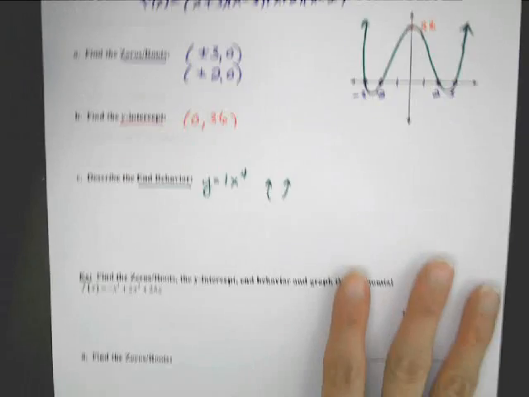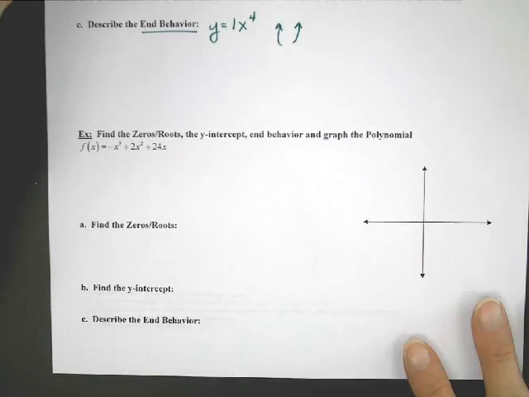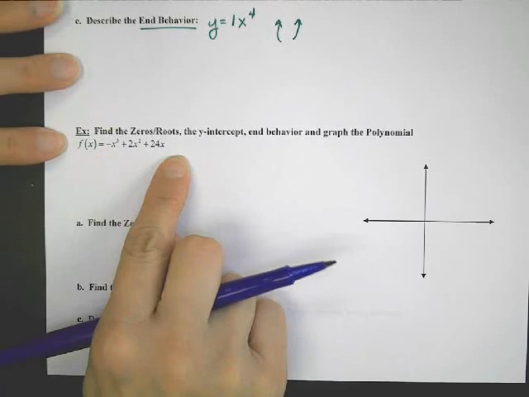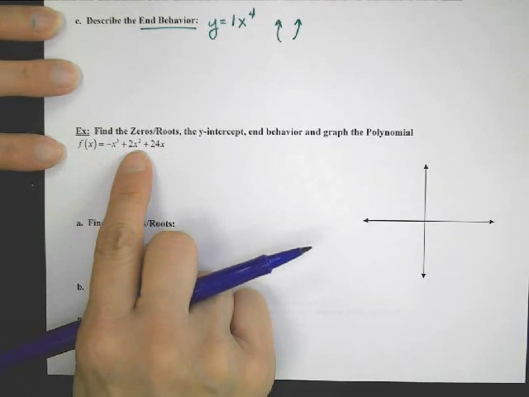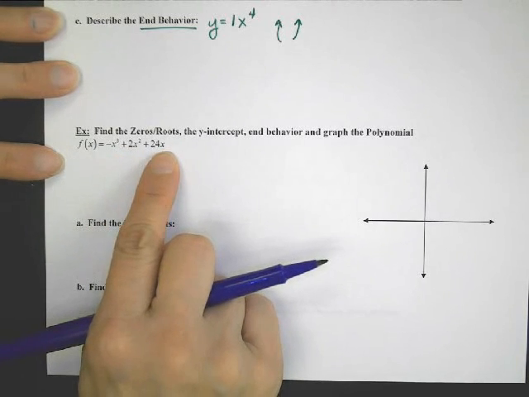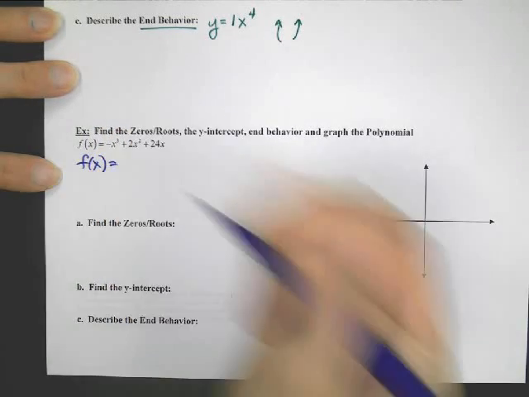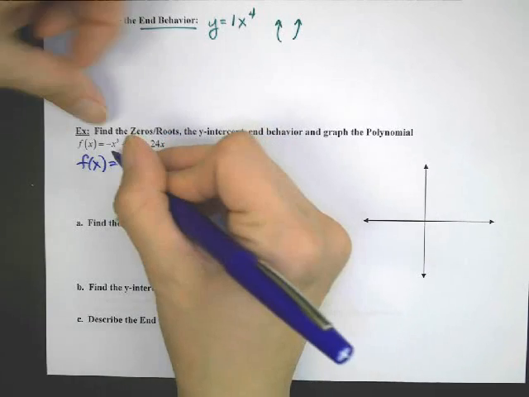All right, let's go through a couple more. Find the zeros, the roots, all this stuff so we could draw a nice graph. Okay, well, to do this, we're going to have to get really good at factoring, right? The first thing I will do is maybe take out any constant or any monomial that you can. Since they all have an x, I'll definitely take out an x. And I'll factor out the negative because factoring is easier if that leading term is positive. So take the negative x out.